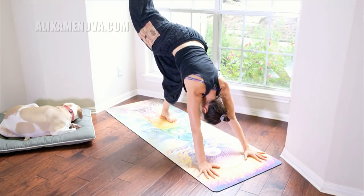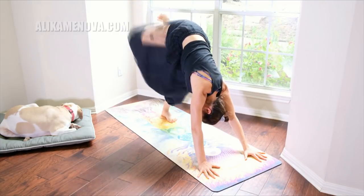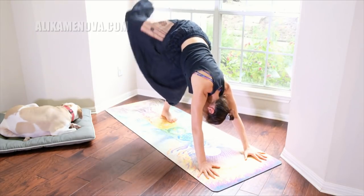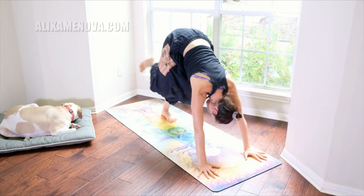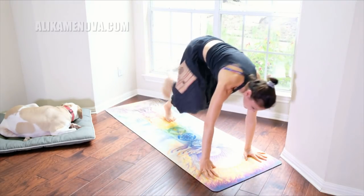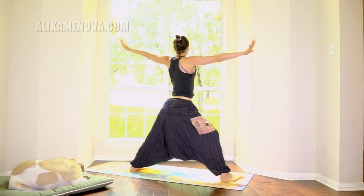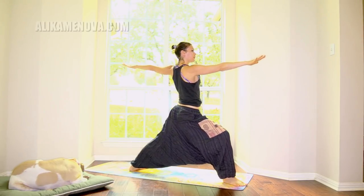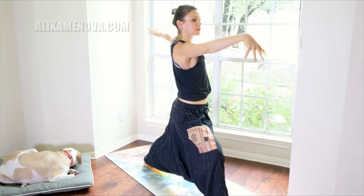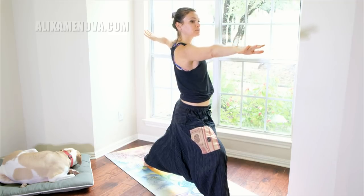Inhale the right leg up, bend the knee here and open the knee out, circling the knee here. Look between your hands, step it through, drop the back heel down and come up, warrior two. Take a nice strong warrior. Still focusing on the breath, your guiding force here.